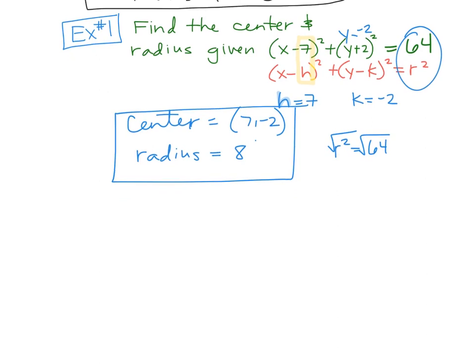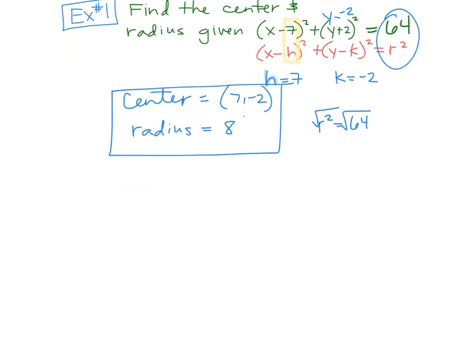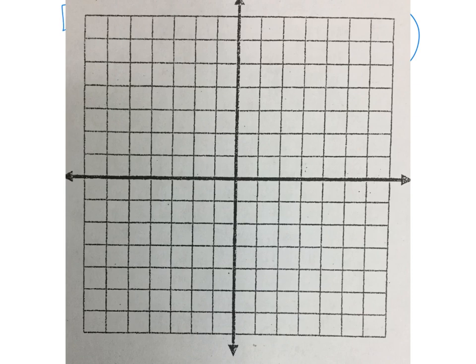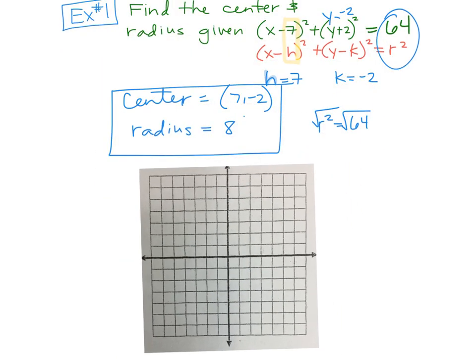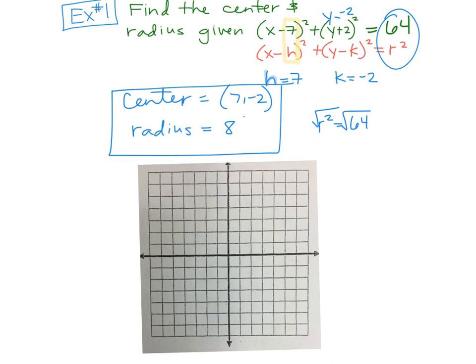Then what they're going to ask you to do, and you do have to do this on the test, is to graph that. The way you're going to graph is not going to be the most precise way ever, okay? You're going to be given a coordinate plane. So if you don't have graph paper, you should get graph paper before you leave today. Or just do it on Notability, that's fine too. But if my center is 7, -2, oh, I should have picked different numbers. I'm going to count by 2s, which is making it a little bit trickier.